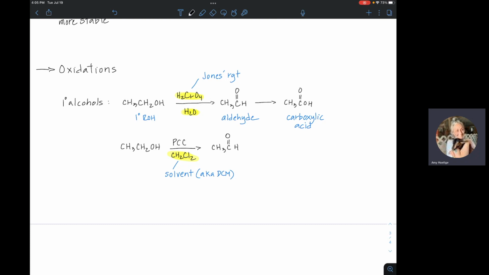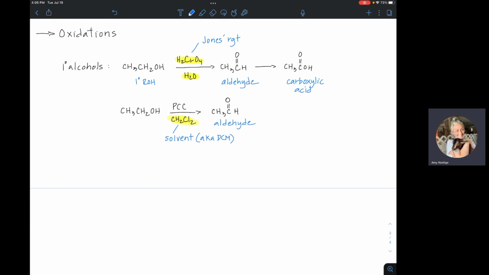So if you want the aldehyde from a primary alcohol, because you won't be getting an aldehyde from a secondary alcohol, you have to choose your reaction conditions wisely. Primary alcohols with Jones reagent, or that is chromic acid under aqueous conditions, will give you the carboxylic acid. So this right here is what you end up with if you take a primary alcohol and subject it to Jones reagent under aqueous conditions.